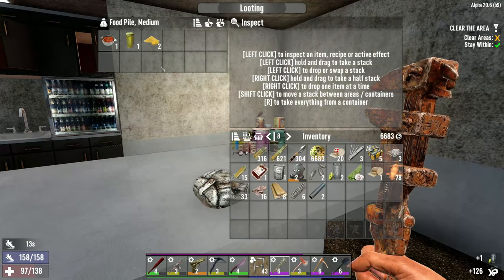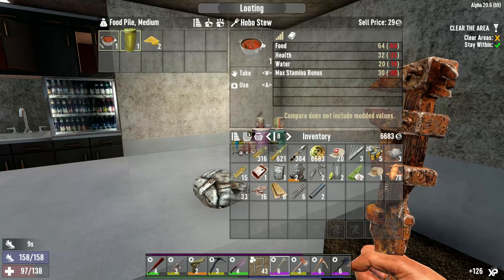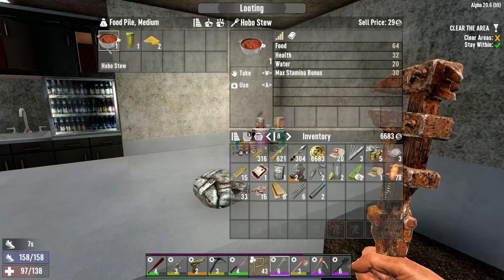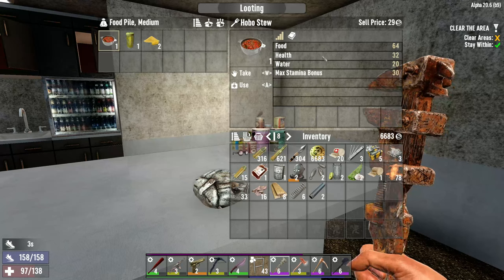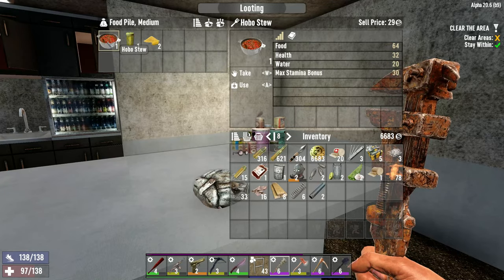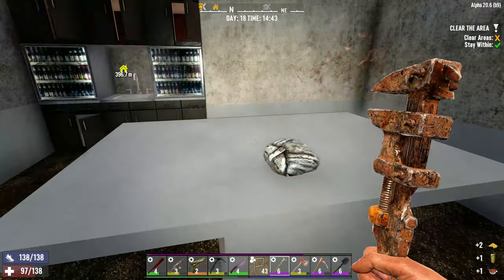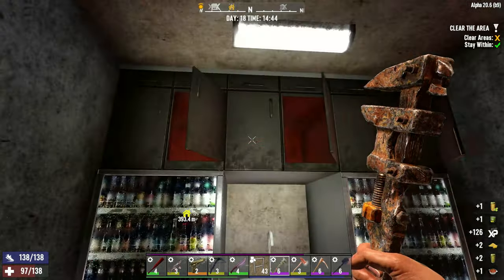Okay. Oh, hello. Hobo stew. That's even better than vegetable stew, which is the one that I'm making at home. 64 food. Health 32. Water 20. Max stamina bonus 30. I think that's the pinnacle, the best of the best food in this game, I believe. But I might be wrong.